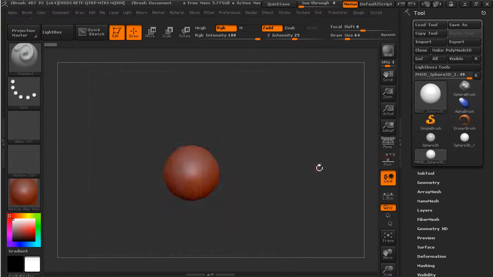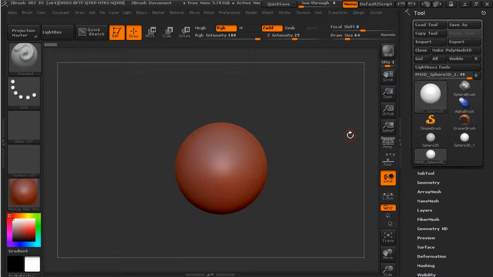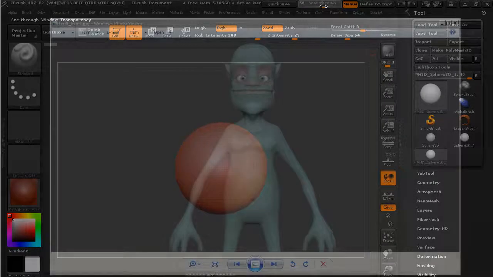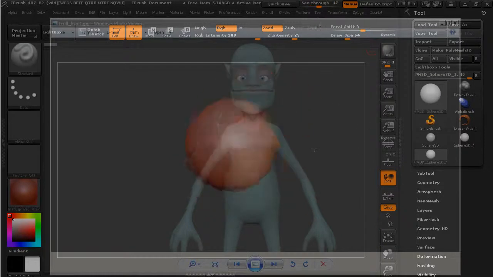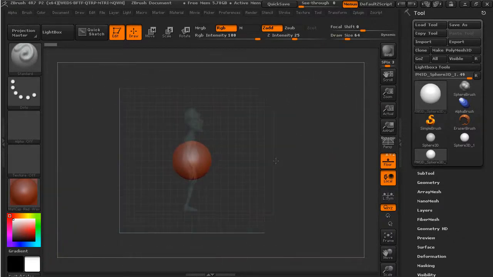Let's turn off the floor for a second. I want to show you something that's kind of cool here. If you just have images, let's say on your desktop, I'm just going to put this image right in that same spot, and then click on ZBrush. Up at the very top, there's this see-through slider. We can make the whole interface semi-transparent, so now we can just use an image sitting on our desktop as a guide in creating. That's a cool feature that you might check out as well, in addition to bringing your images in here.